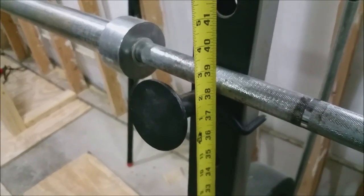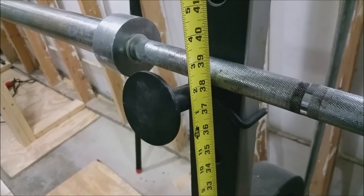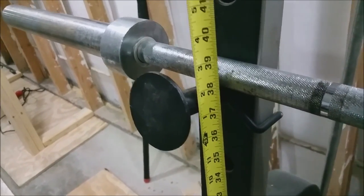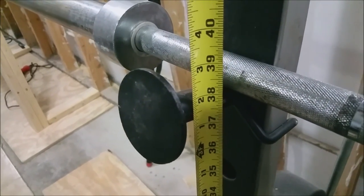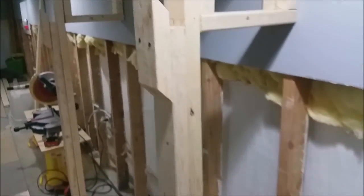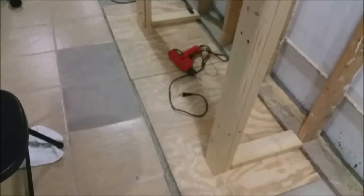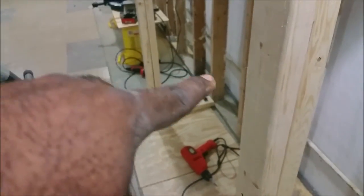For those who are wondering, I'm going to set it around 37 and a half, maybe 38, right at 38 inches off the ground. 2x4, so two of those, plus probably another angle cut like this, just to make it look fancy, and then I'm finished adding to this. Anytime I add something, I just have to drill and add, boom, boom, boom, I can build it all the way out. And I still may come out with a support.